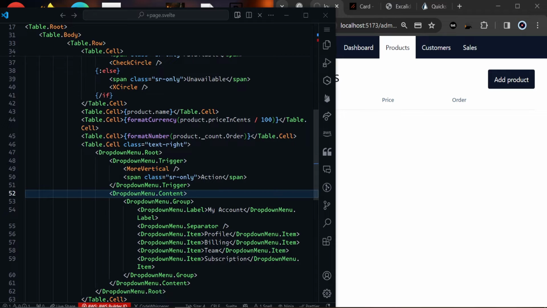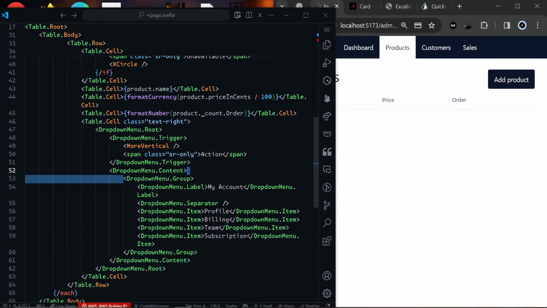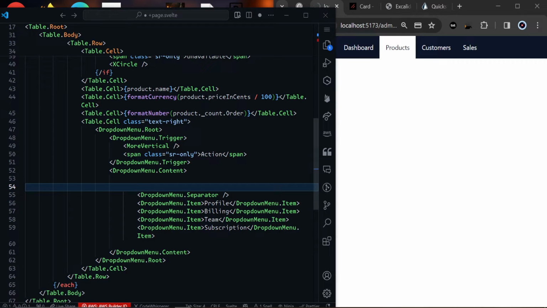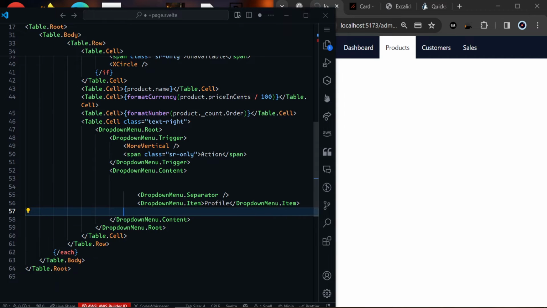So in the content, we'll get rid of this group thing. We don't need this here. Get rid of this, and I'll get rid of this as well. And I'll get rid of the label as well. All we really need are the items. The separator will be removed as well. We just need one item that we can copy and paste.